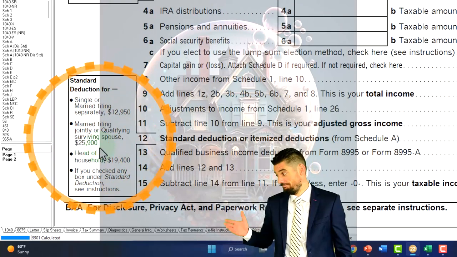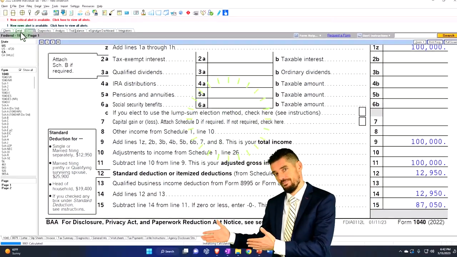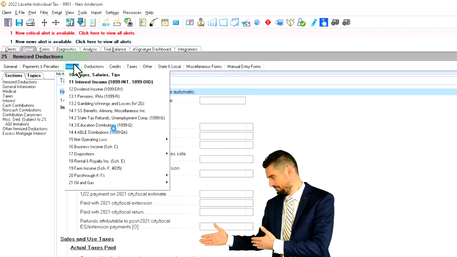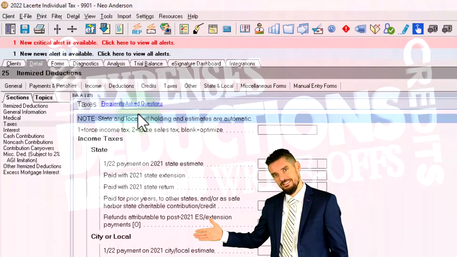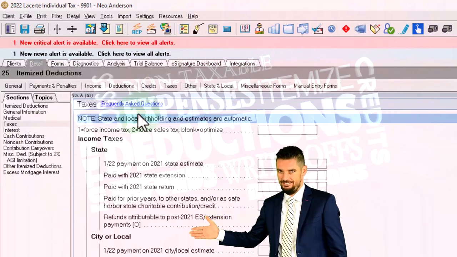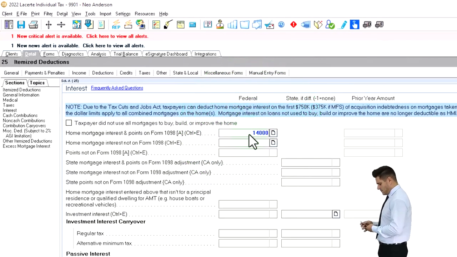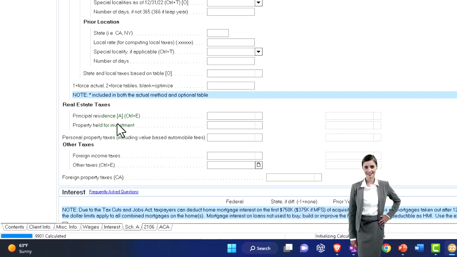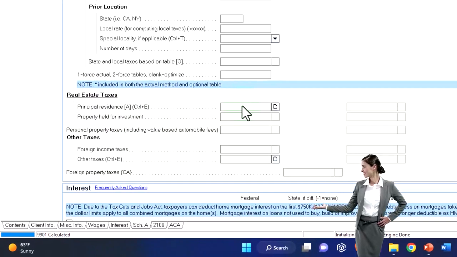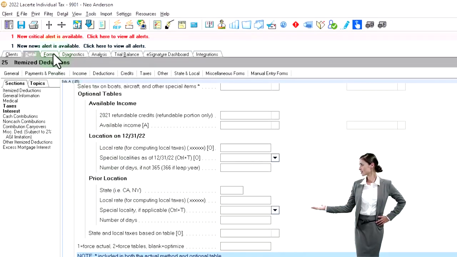Let's add mortgage interest and property taxes, the taxes on the home being one of the items we're focused on here. So I'm going to go in to Schedule A and add deductions. I'll add the interest here. Let's just say it was 14,000. Then we'll go to the property taxes, and I'm going to add the property taxes. I'm just making up numbers here for the principal residence. Let's just say 4,000. Okay, then I'm going to go back up and say the forms.